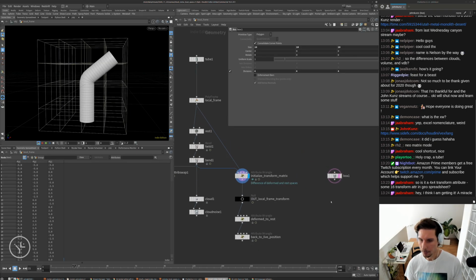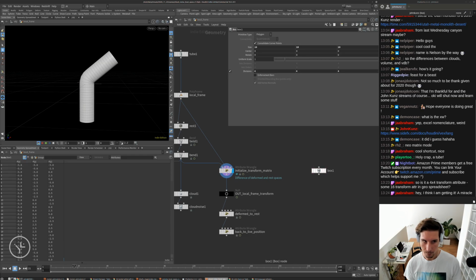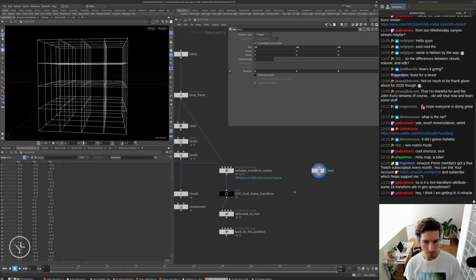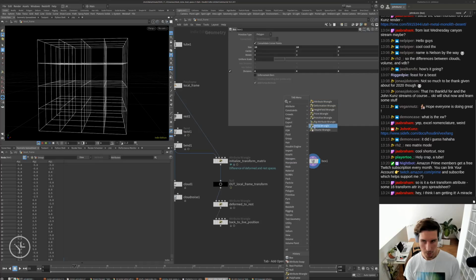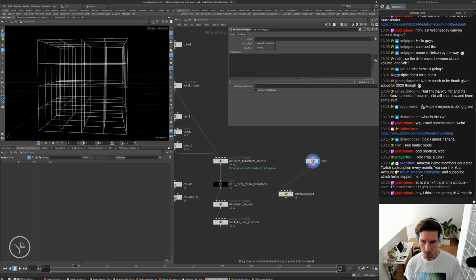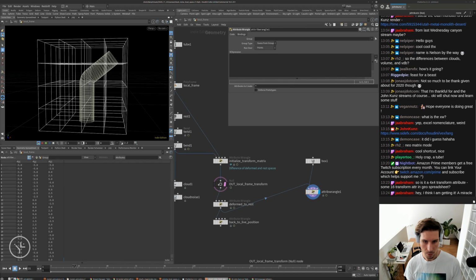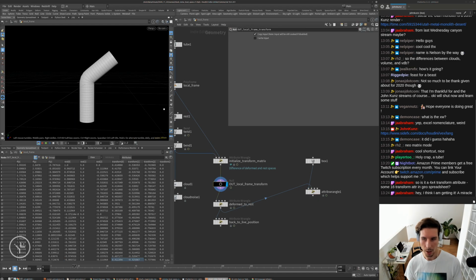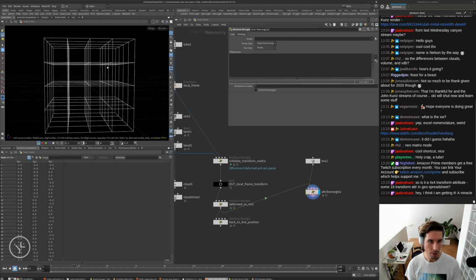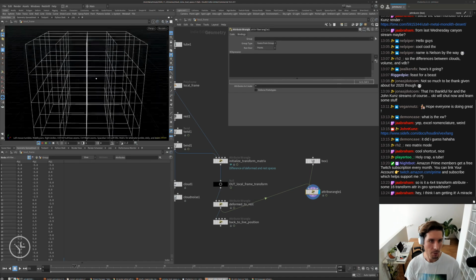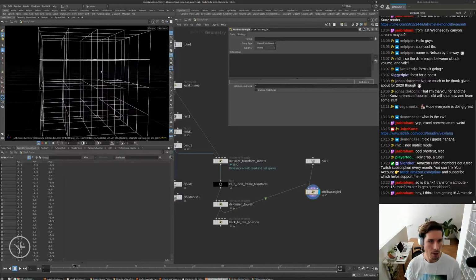And we can get the transform matrix and use it to distort space for this lattice I've constructed.